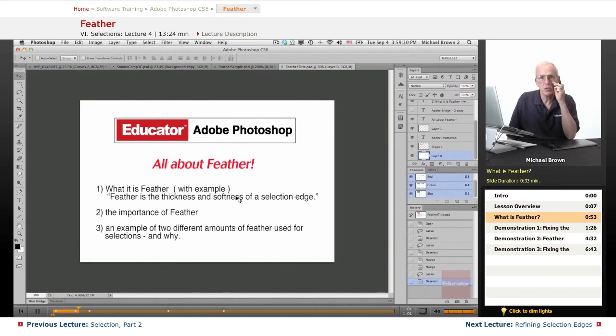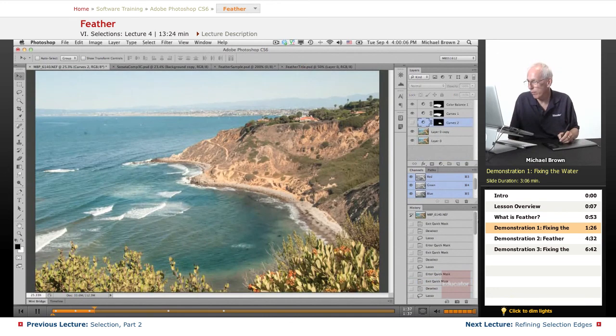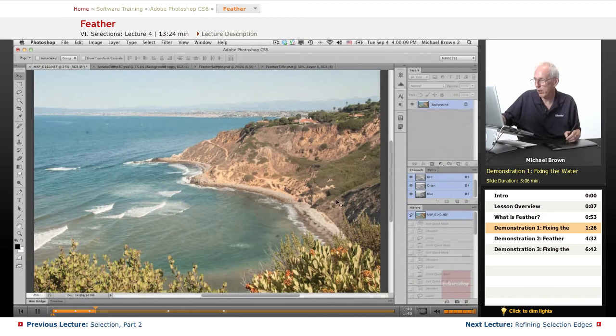In certain circumstances, you will want a clean but not too harsh edge, soft and clean. In certain circumstances, you use a very, very soft, gradual edge that allows a transition gently from one area to another. Let me show you how feather is defined, what it looks like, and how to use it. All right, and we're going to use two different examples of that, and let's go ahead into an image. Here we have this image right here.